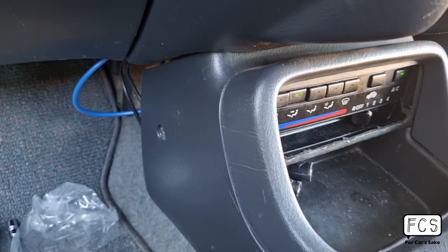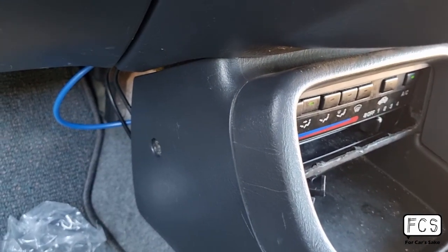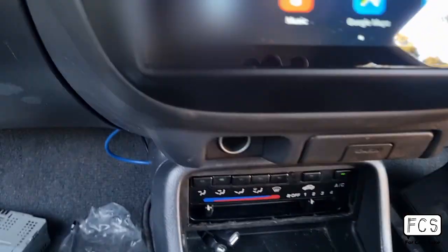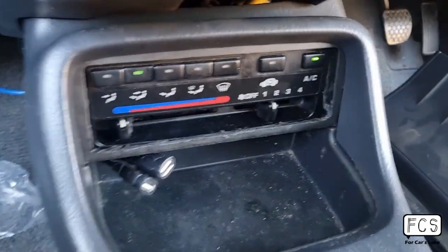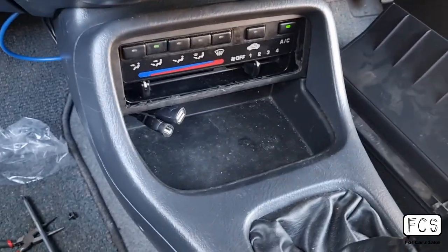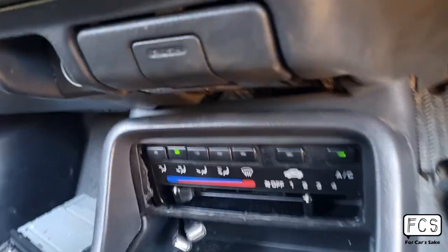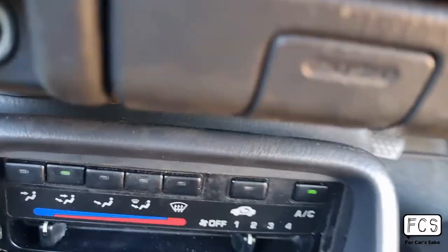Ended up not cutting the cable. It does stick out a little bit. If it ends up annoying me, I'll probably end up cutting it and making it shorter. But for the time being, I'm pretty happy. Over here as well, I've got the two USBs coming out of there. The fit overall with this relocation is all right. I might make some changes further down the track, but overall I am pretty happy.